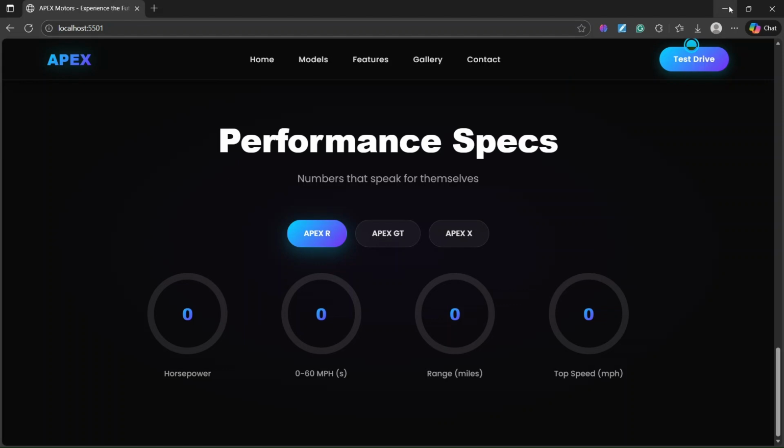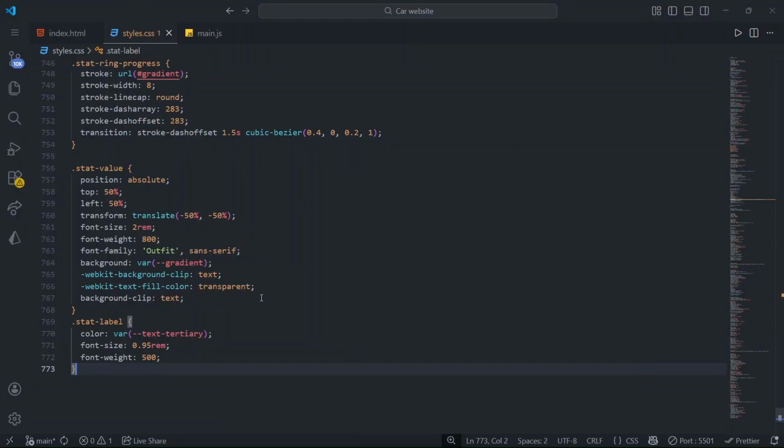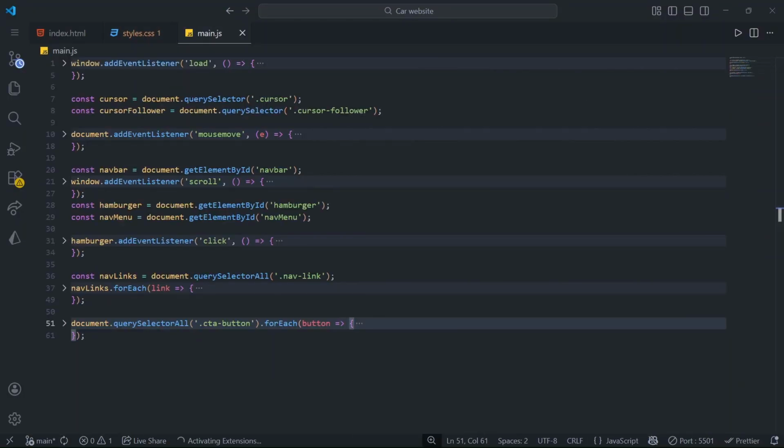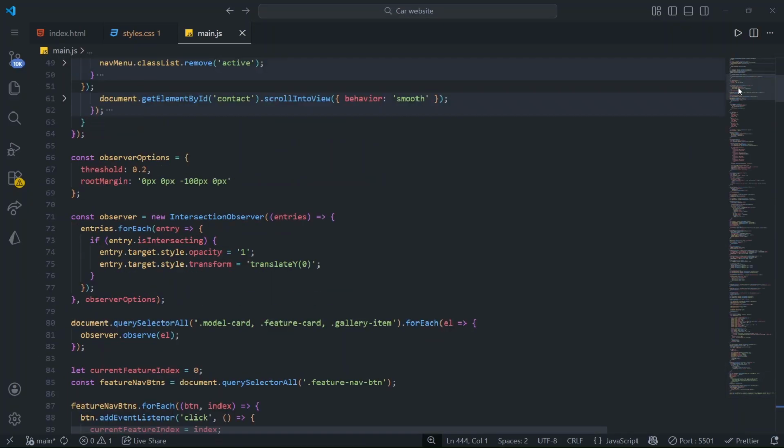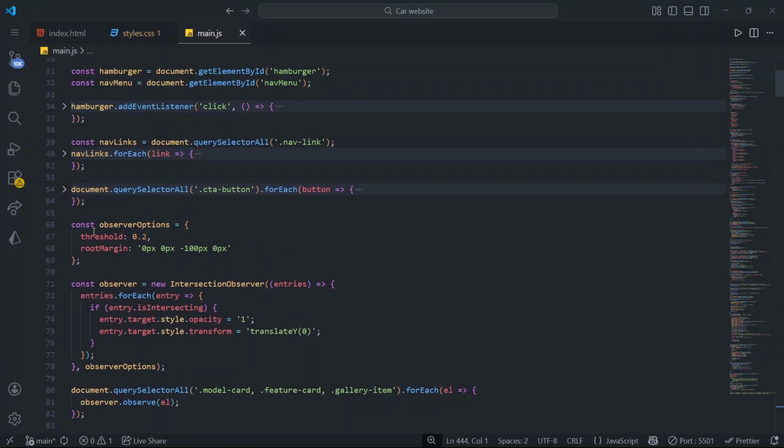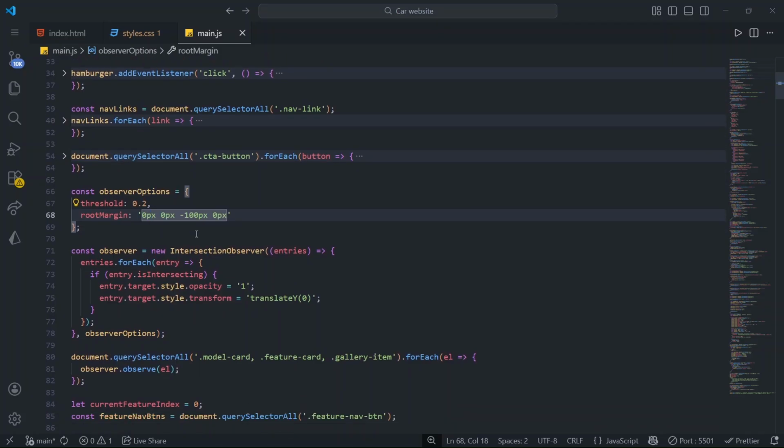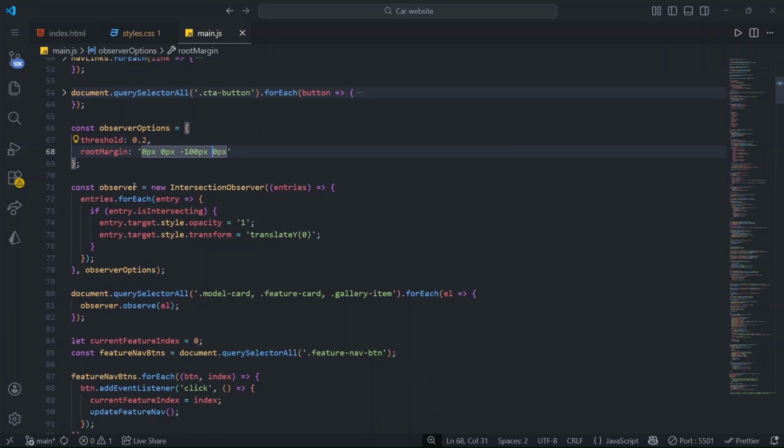So let's see the JavaScript. Let me write the JavaScript. For the JavaScript I have already written the code. So we are starting with the observer options. For the threshold we are starting with 0.2, and for root margin we have defined the coordinates here.